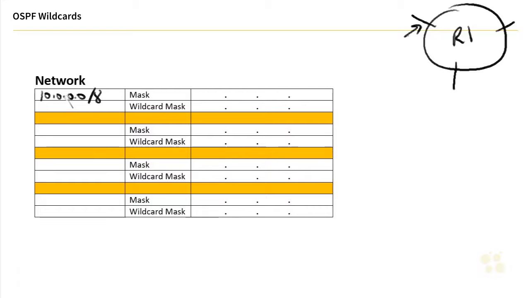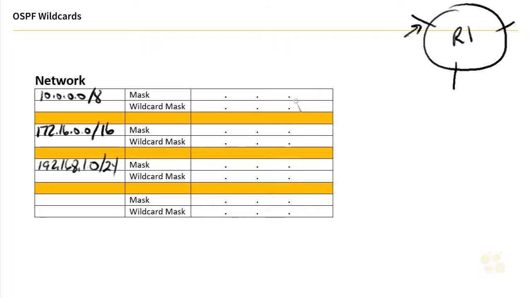Let's also further imagine that he's got the 172.16.0.0 with a 16-bit mask, and also 192.168.1.0 with a 24-bit mask. So great, we have 3 interfaces, they're all up, 3 IP addresses on those respective interfaces, so the router believes it's directly connected to these 3 networks that are listed right here.